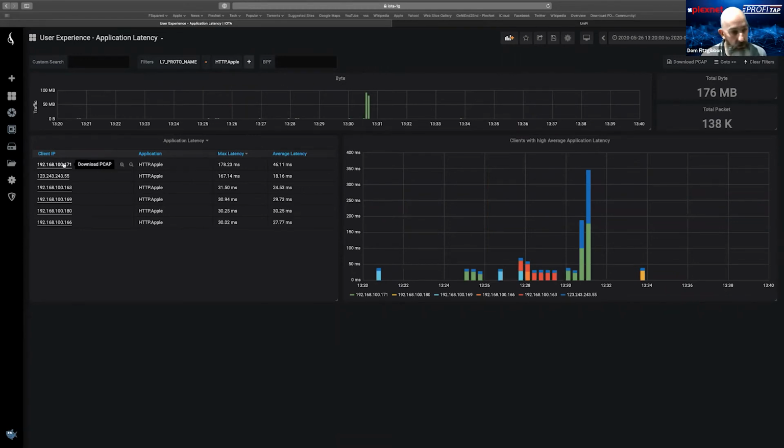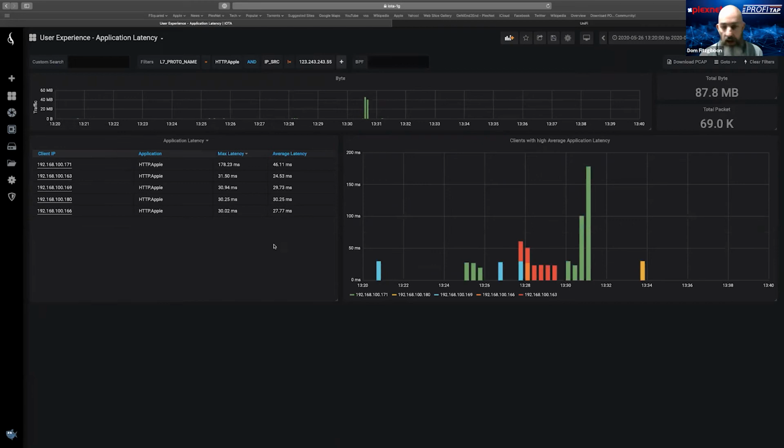And as you can see, I'm now looking at everything. But what I want to do is get rid of this one. This is a red herring. As you can see, that's my gateway address. 171 is my client, and these are other clients. But because this is duplicating traffic, I want to filter out that value. I don't want to see that in relation to everything else.